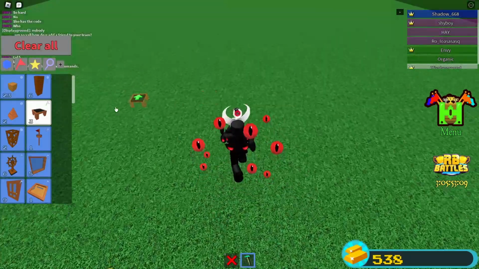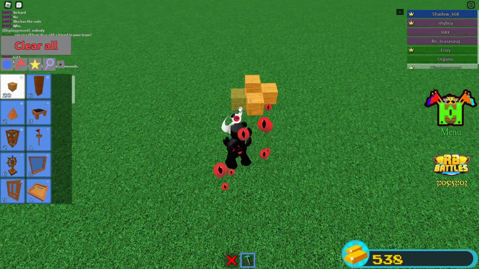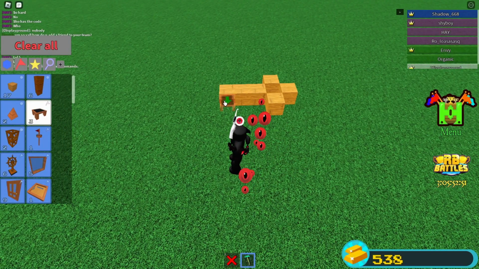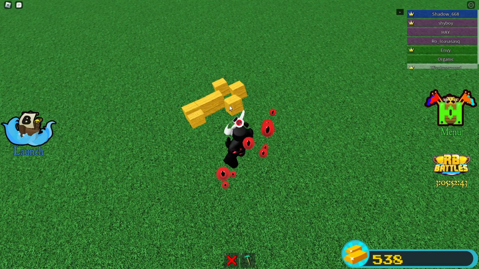I don't know the controls of this game, so I'm just gonna change the way that I built it so that I can actually put the chair on. You need it to be facing like this. Make sure you rotate it so it's pointing up. I don't actually know if that matters. I just know that that's what I heard. And then it forms into a key.